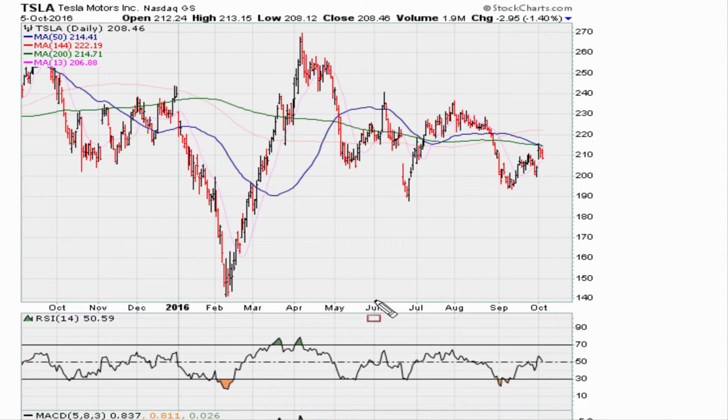Also take a look at a trend line connecting the most recent daily closing highs here and through here. So we draw a trend line from there, and you can see that the stock did hit this level here and stall. So a little bit of a pullback as of yesterday. Take a look also at the RSI. You got the top side resistance coming into play, which is here at the end of yesterday, October 5th, 2016.